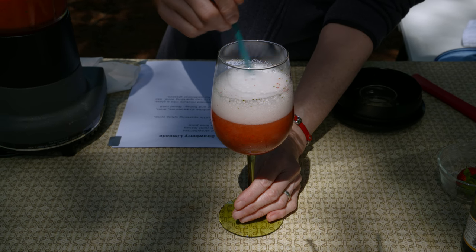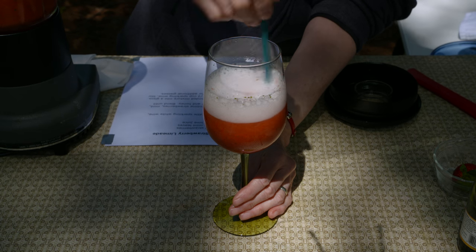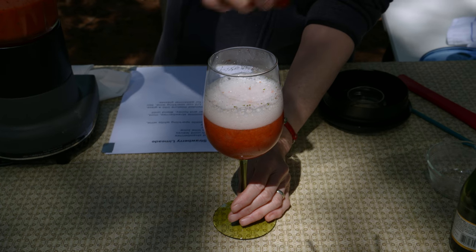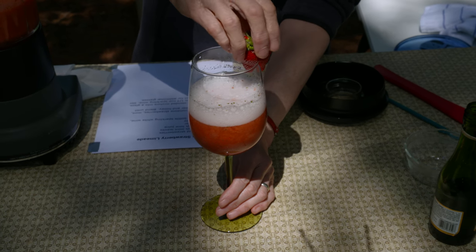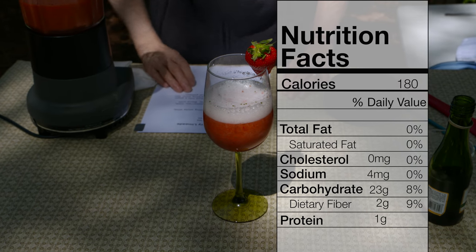It's a great way to use some of our summer strawberry produce. You could switch this out and use peaches during peach season and so on down the line. That looks fairly well blended, it smells awesome, and then we're going to add a little bit of a garnish to that — and there you have it, sparkling strawberry limeade for Oklahoma Gardening.